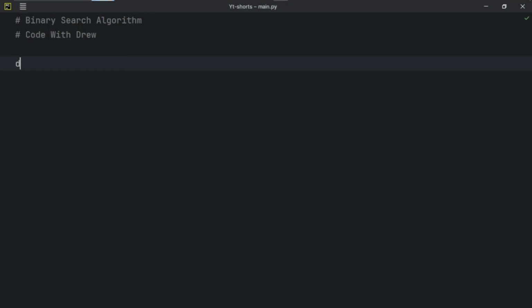So we are just going to go ahead and have a function here. We're going to call it binary search, right? So we have this function called binary search in Python, and we're going to have two parameters here. We are taking in an array, or a list, but I'll just call it an array, and we have a target value, which is the value we are looking for in this array.